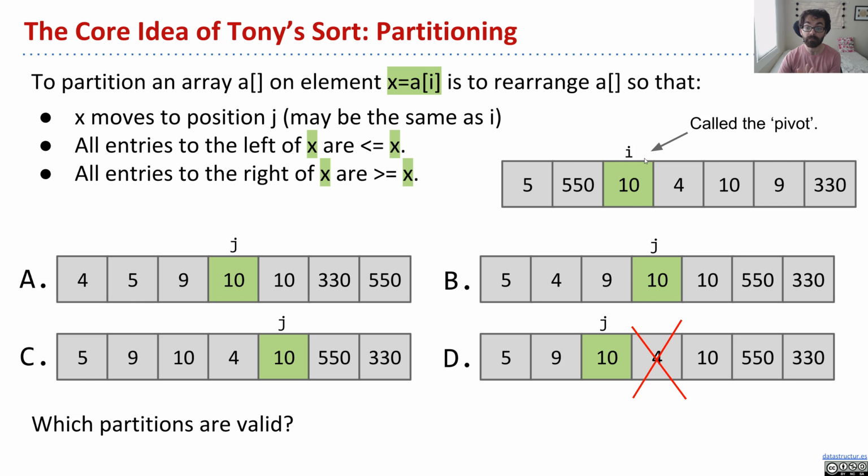Now note that the pivot changes positions in many cases, right? The i that you start at, sometimes it ends up in a different position, but it's fully okay. Sometimes it is the case that the pivot doesn't move after the partitioning process, but in this case, it turned out that in all the valid partitions, i was not equal to j. But in general, it's possible that i could be the same as j.